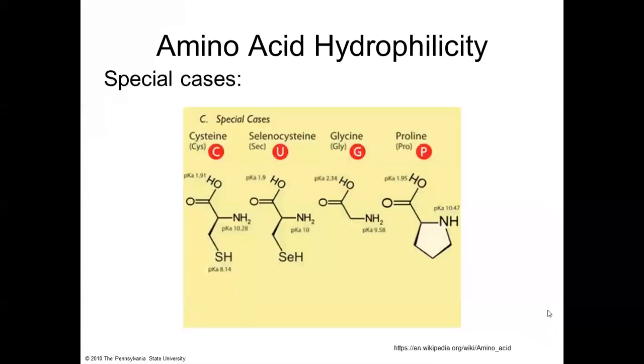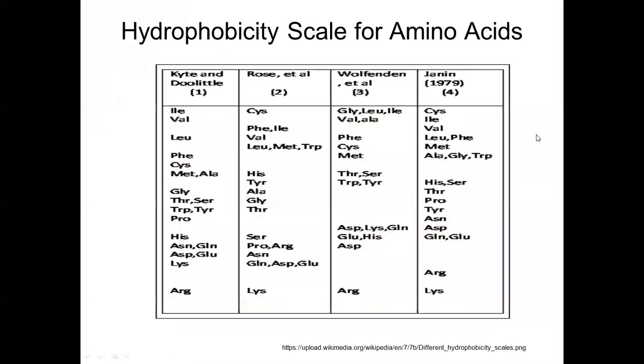And these are special cases of these different types of amino acids. And again, these show the tendency to form these complex protein units within the body due to the interaction of these materials within the aqueous solution. So here's the hydrophobicity scale for amino acids. So these are the particular amino acids in the body, and this shows the amount of hydrophobicity in those particular systems. So these are the researchers and the documentation of these particular amino acids.